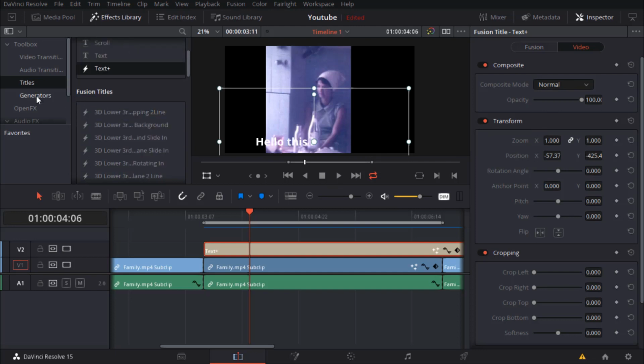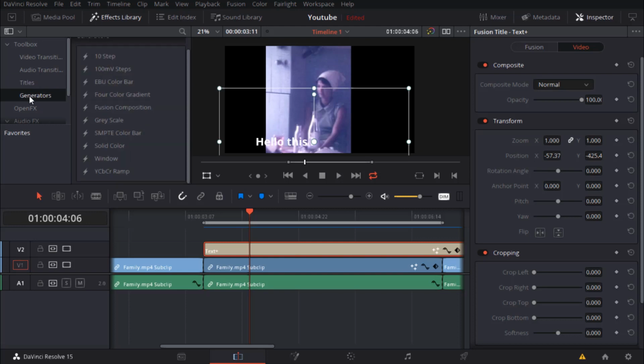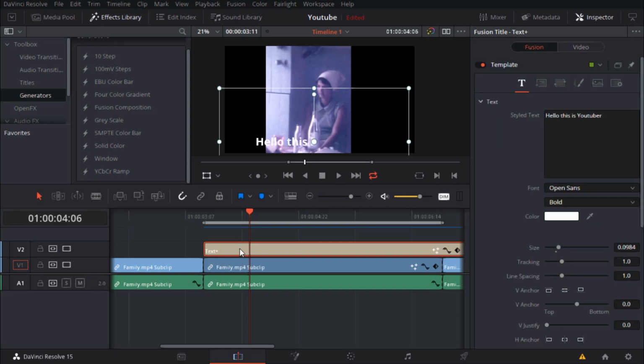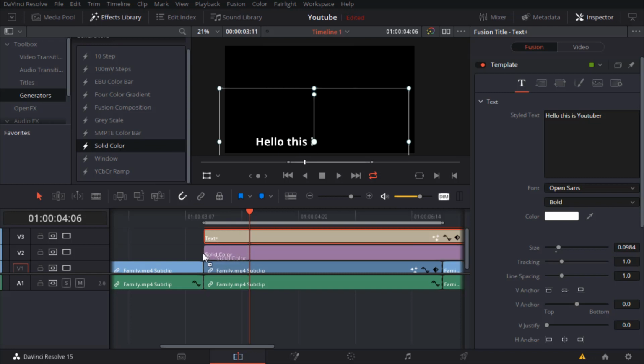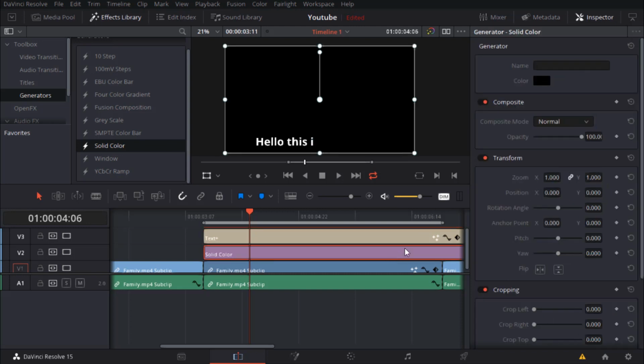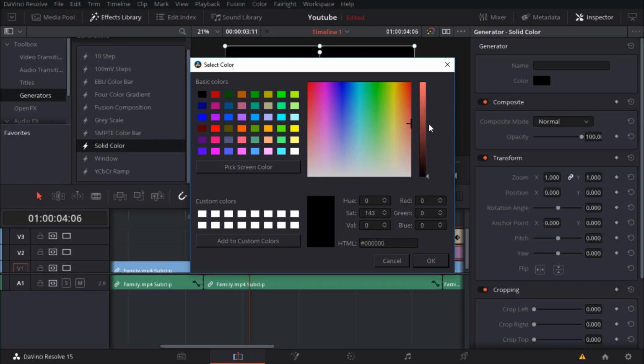And if you're wanting to create, for example, a lower third with an area across, it's as easy as going to the generator, and I'm going to grab this window and drag this up, and underneath this I'm going to create a generator over here, a solid color. I'm going to pull that solid color down here, and the solid color basically covers the whole screen. So if I select that solid cover, I'm going to change the color. Let's go to maybe an orange color.